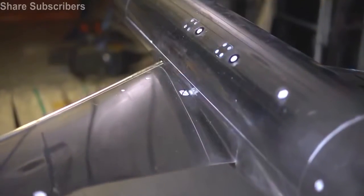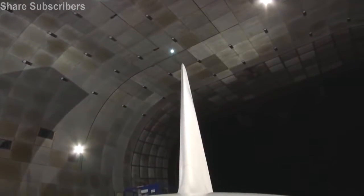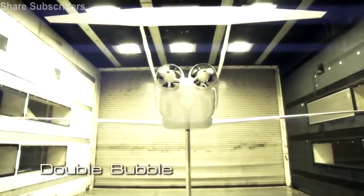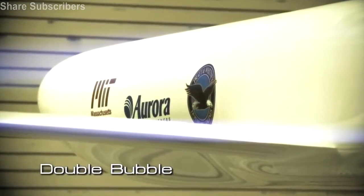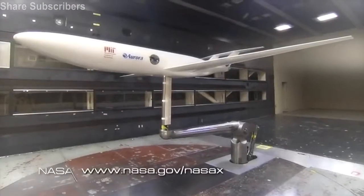As we've seen so far, new aircraft designs are coming online that have the potential to greatly improve aircraft efficiency. Another of these revolutionary designs has come out of a joint MIT and NASA study. This unique design is called the double bubble and has the potential to reduce fuel burn by up to 70% as well. So the MIT D8 double bubble design was something we've been working with MIT on for a number of years. The idea there is to take some of the lift that you would normally get from the wings and try and move that to the fuselage.